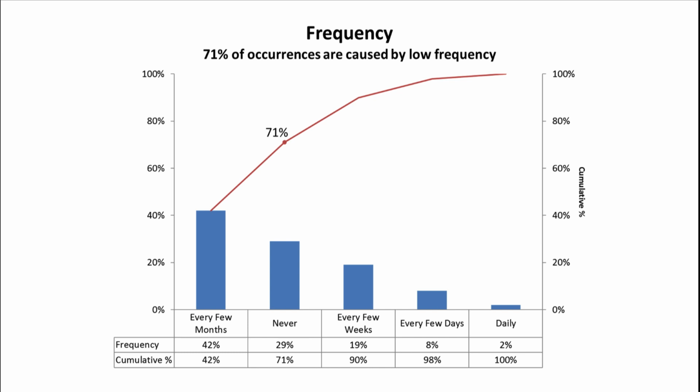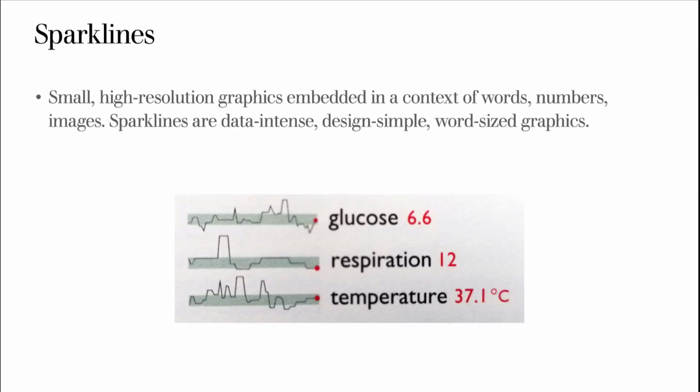This isn't really a problem with this data, but it could be an issue when there are a number of low-value bars that would be difficult to compare, if you have data like that. Sparklines, those are really important and you can see them a lot in Excel. We can place a number of them together. You can see the interaction between them. They are very useful, especially in small spaces on your poster.